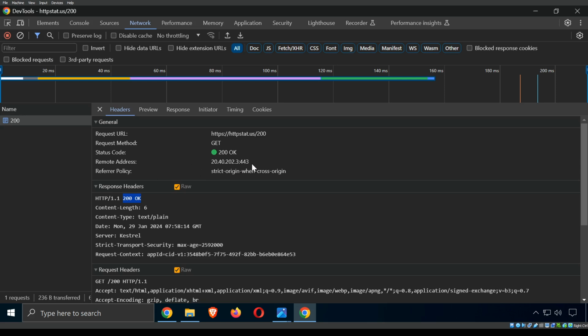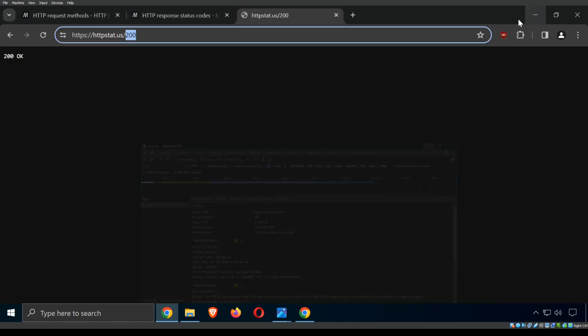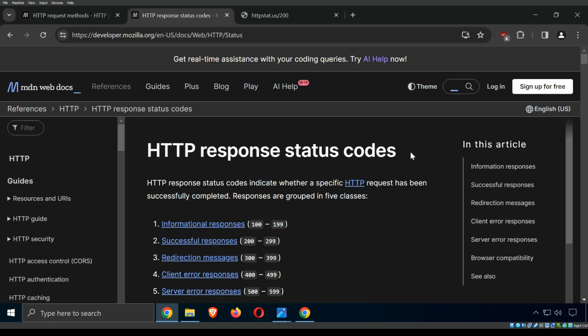Oh, and you'll also see something else. Look at this. You'll see the remote address. That's our IP address with a port number. Would you look at that? That's pretty cool, so that our DNS lookup did its job. So I'm going to go ahead and minimize that. Let's come back over here. Let's look at some of these response status codes that there are and see what there are.